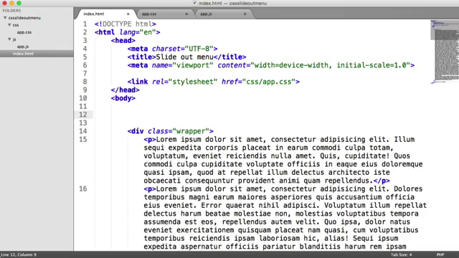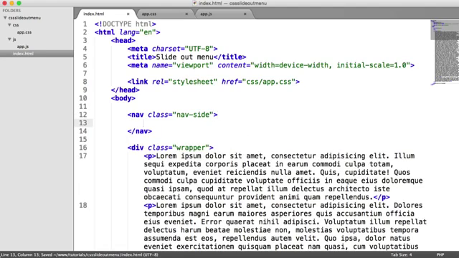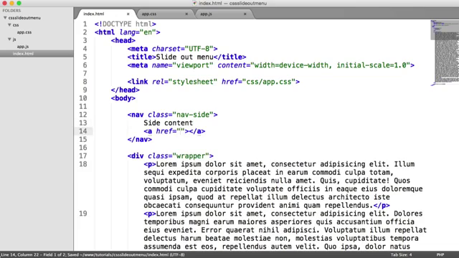We're going to have an HTML5 nav element, and we're going to give this a class of nav-side so we can target that. And then we're going to have some side content in here. And then within this, we're going to have an anchor, which is going to be our toggle. So we'll just put a hash for the href, and we'll give this a class of nav-toggle. And then in here, we're not actually going to place any text.